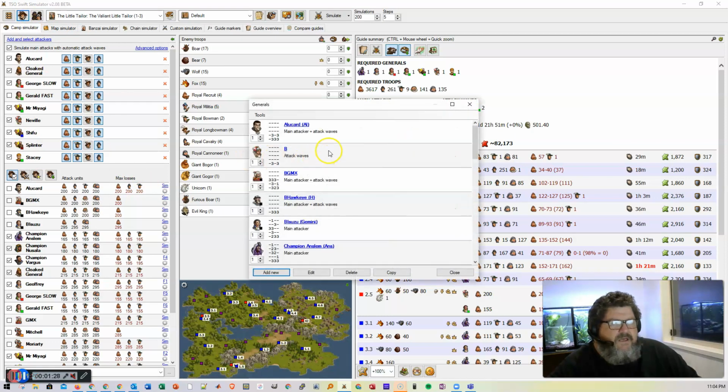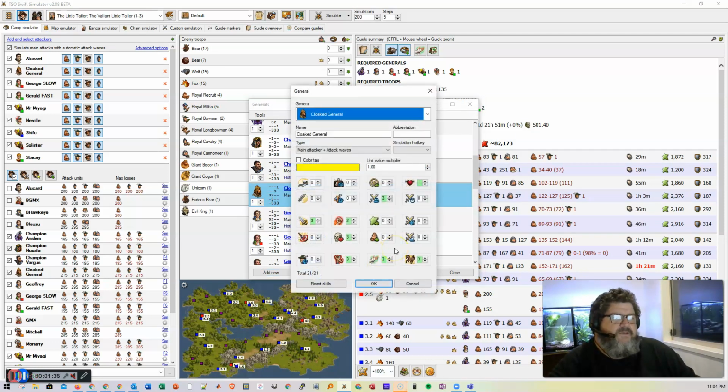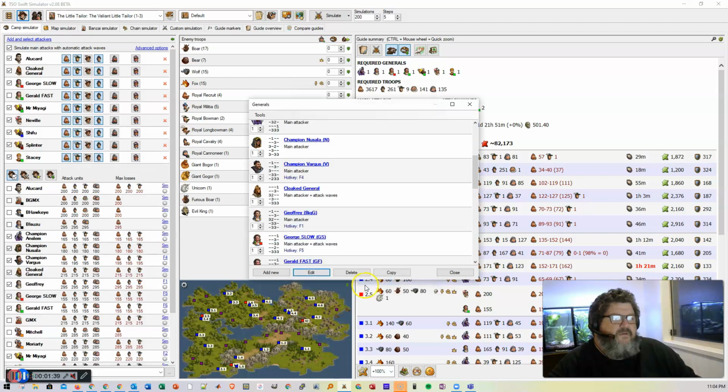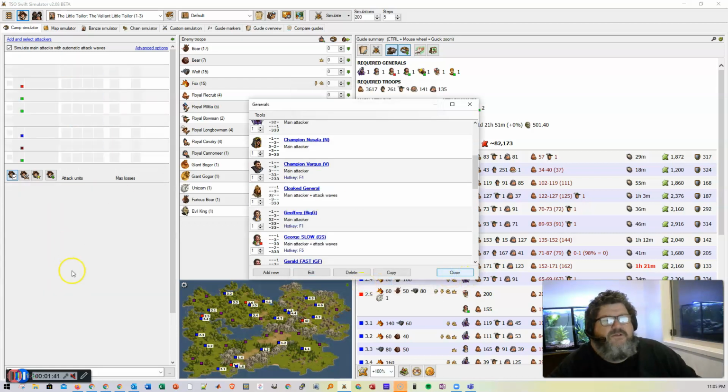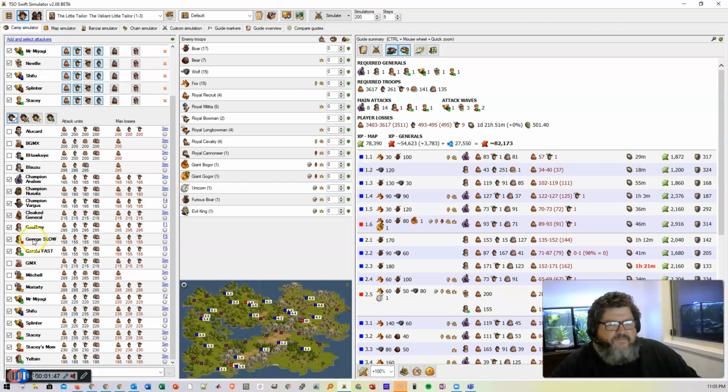That can be a bit of a tedious process, but nonetheless relatively simple. Now I've got 2 cloak generals, but I don't need to put 2 cloak generals into my system there. The reason I've got 2 YGGs is because I've got one of them a 15-minute general and one of them an 8-minute general.